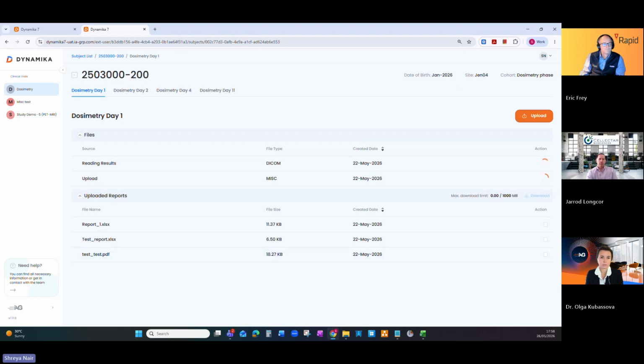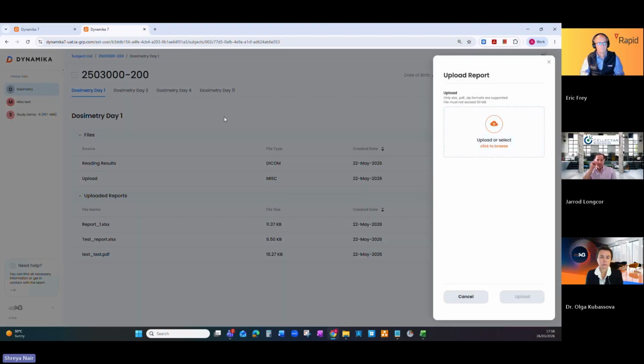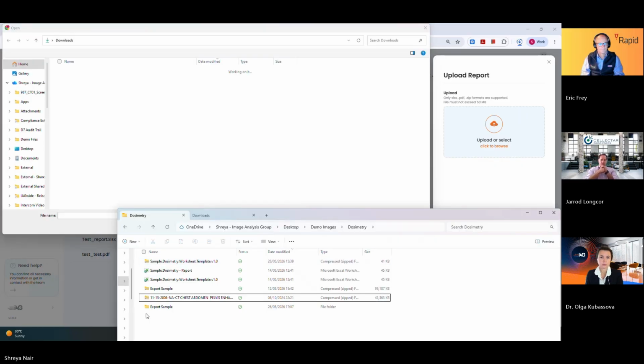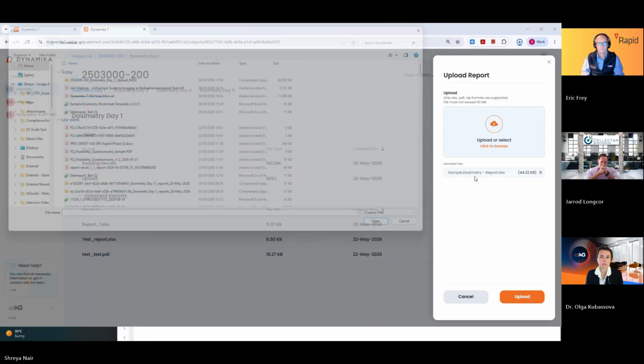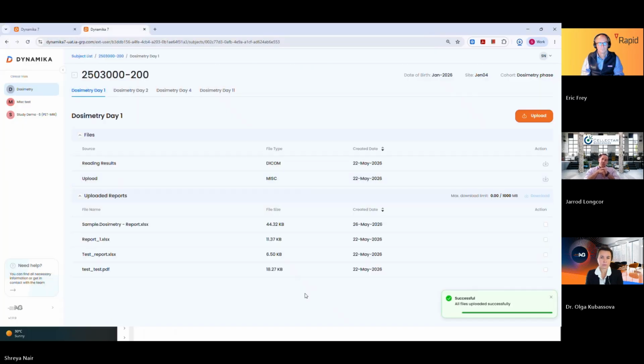And once the Rapid team is done with the analysis and they have the reports ready, they can log back into the platform and also upload results on the same subject. So as you can see, we've provided the upload report within a particular subject for a particular visit to ensure that it all gets tracked accurately in the platform. So they can upload a report here. Again, we'll accept different kinds of file formats. Let me upload one here. And there you go. So we have a new report upload on the platform.